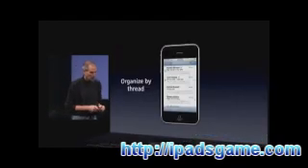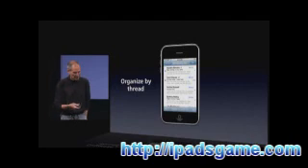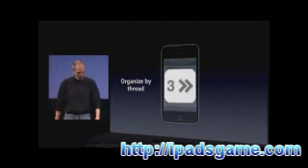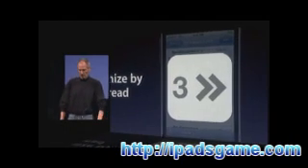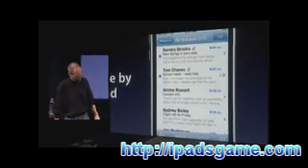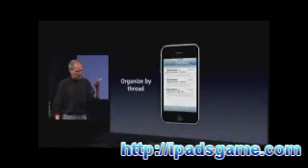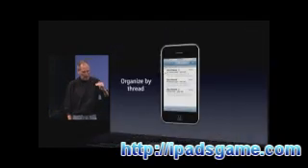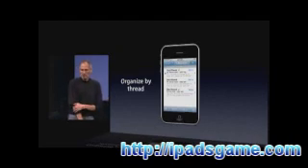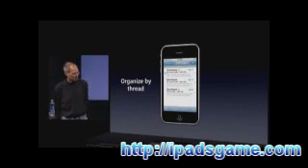So as an example, we'll look at the second message down. You'll see that it's got a 3 and a double chevron right there that says there's 3 messages inside there. And when we go in there, you'll see the 3 messages, the most recent one on top that hasn't been read yet. But you can follow that conversation all along by easily looking at the prior messages. They're all bundled in one place, organized by thread.